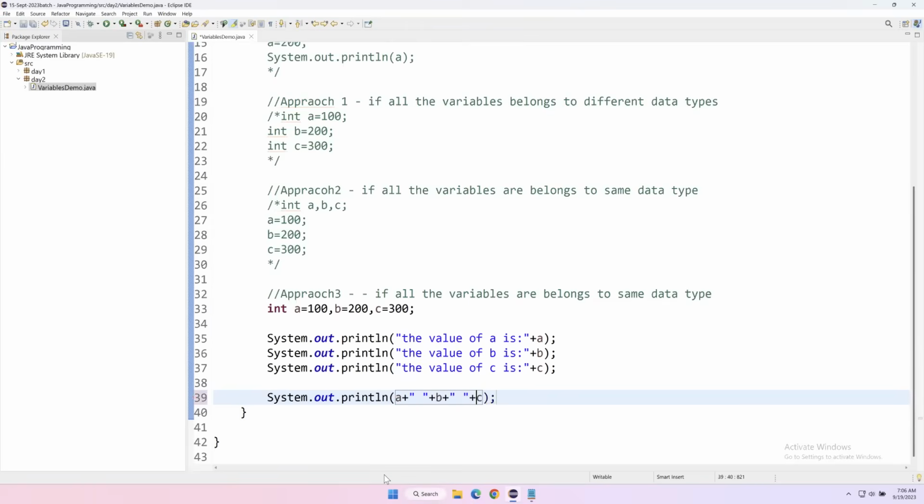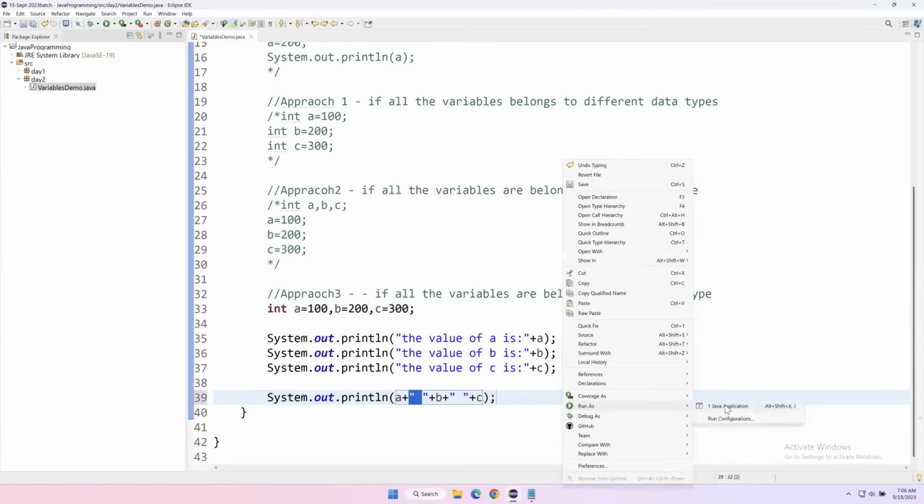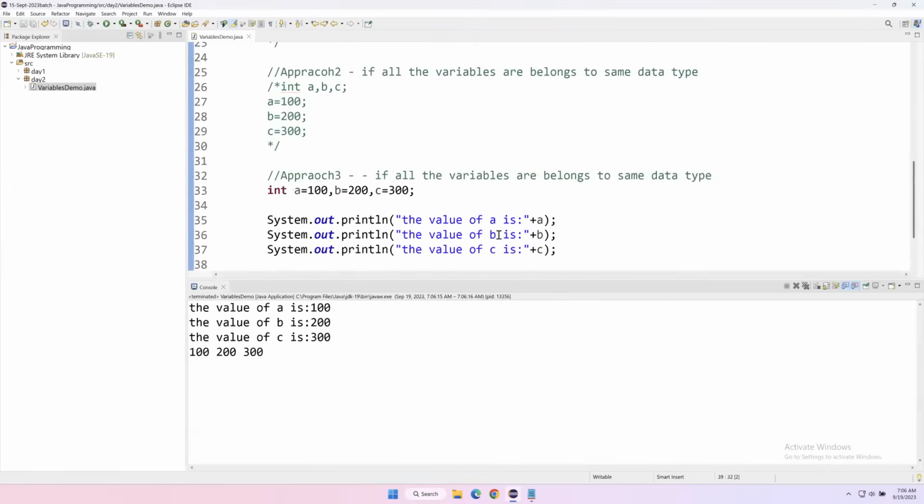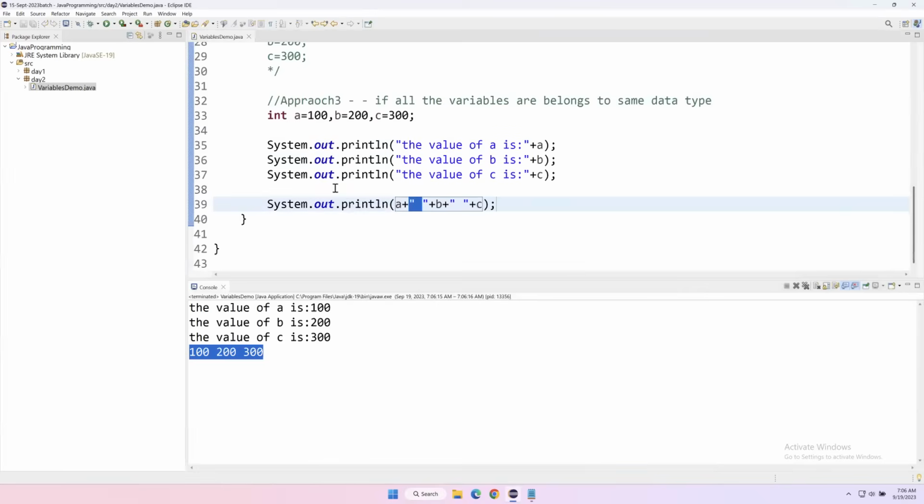We have to give some space between each and every variable, and this space is just like a string. Now if I run as Java application, we can see all three values in one single line. Because if I don't use this string between these numbers, it will perform an addition operation. All three numbers are added, so we are not getting the exact values.